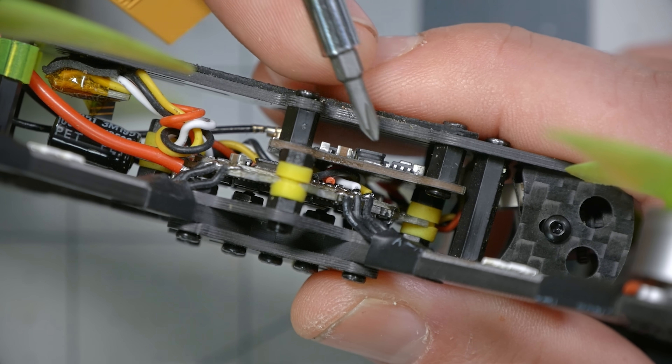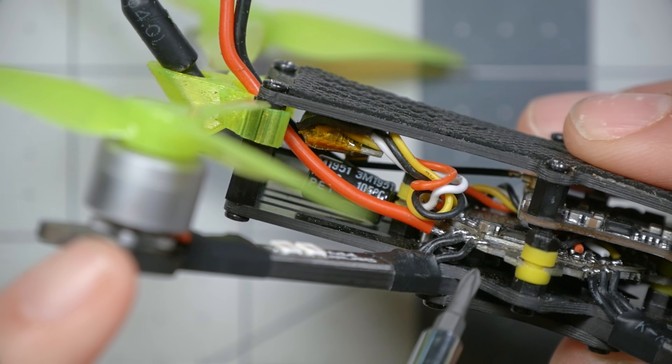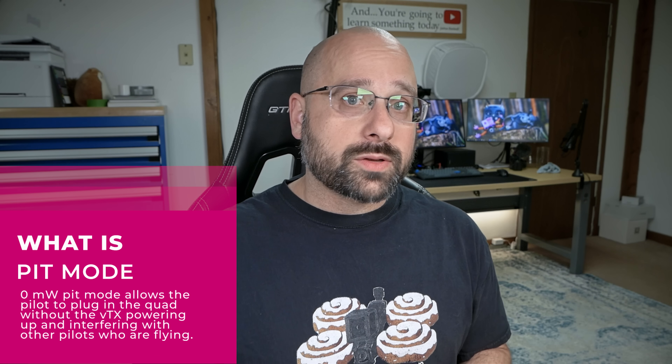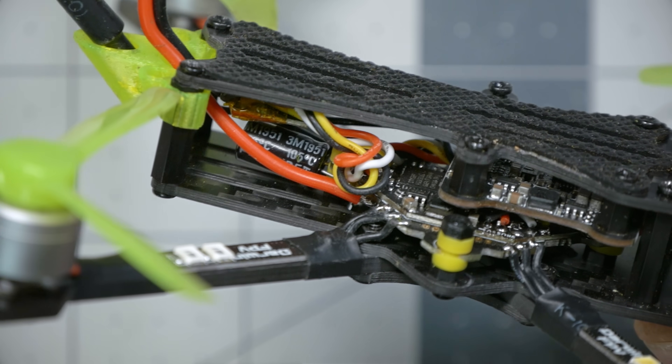The video transmitter is mounted to the top plate — keep that in mind. If you take the top plate off for maintenance, don't tug those wires; carefully unplug them, and watch out for the antenna that runs to a 3D printed holder in the back. Ripping the top plate off could pull the UFL cable going to the video transmitter. The VTX has a zero milliwatt pit mode and smart audio support, so you can change band, channel, and power through the Betaflight OSD. It goes up to 200 milliwatts — we've seen similar quads with 400 milliwatt VTXs, and 200 is just okay range. You could potentially upgrade to a 25mm or 20mm HD zero video transmitter for much better range.